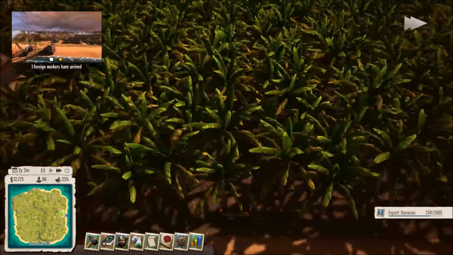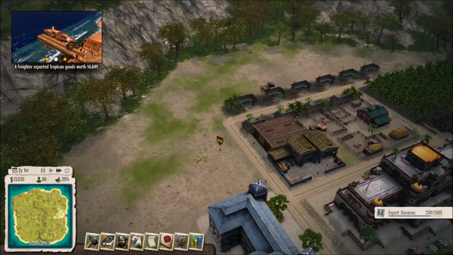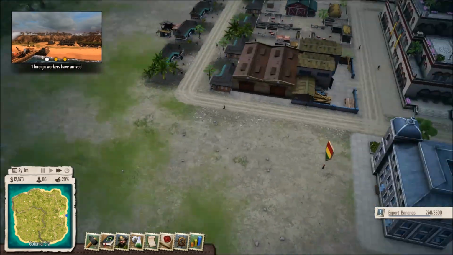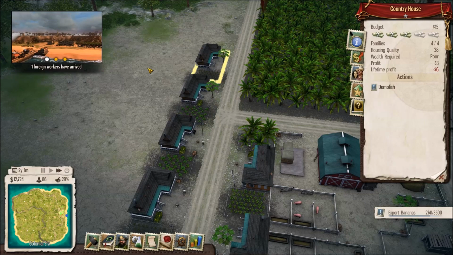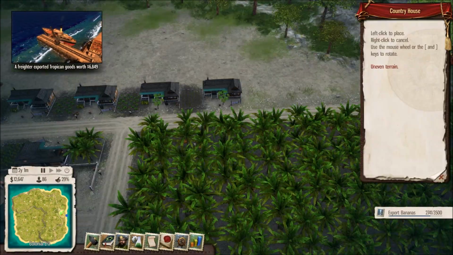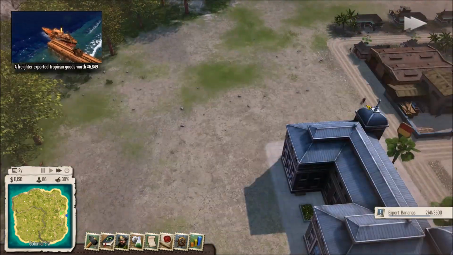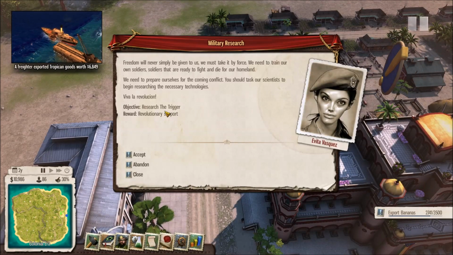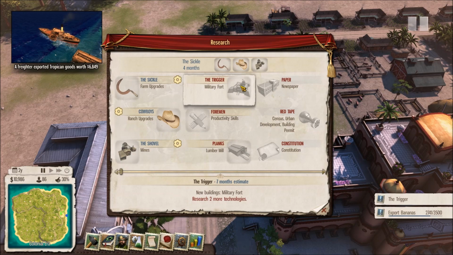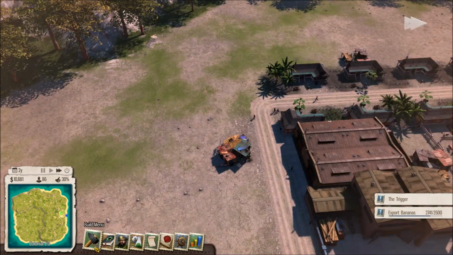I just had a hiccup. But yeah, things are going okay. We've got a bit of moolah in the old bank account. We've got stuff selling quite nicely. We've got not many shacks, but okay, we need a lot more houses. People are really wanting these. Country house. Boom, boom. Oh, we'll just put one more. Oh, another mission. Research the trigger. I think we're researching that, aren't we? Oh, yeah, we'll research that after. Cool. No shack, go away.